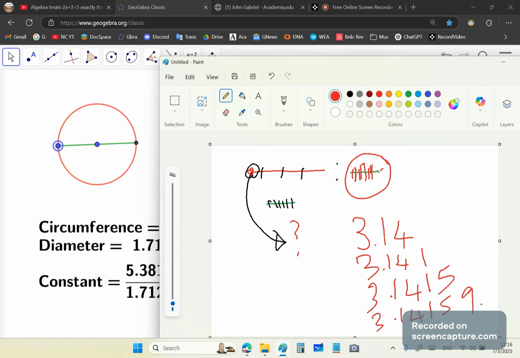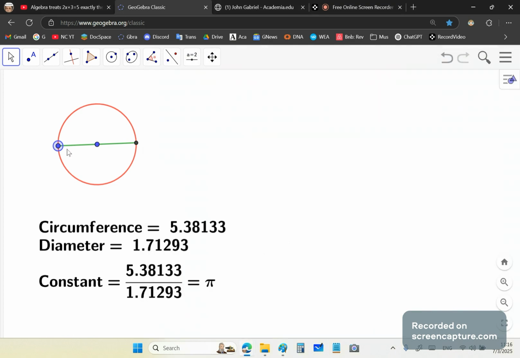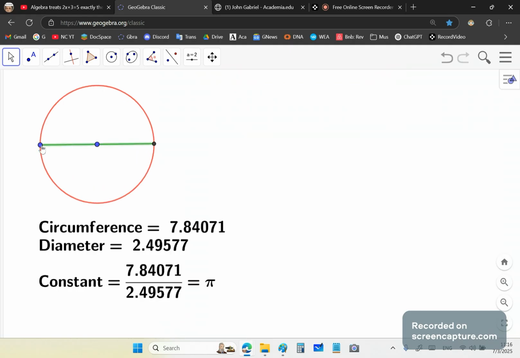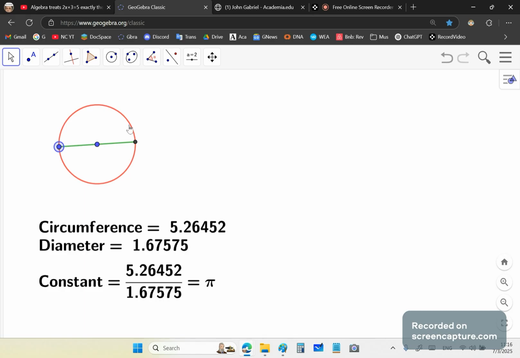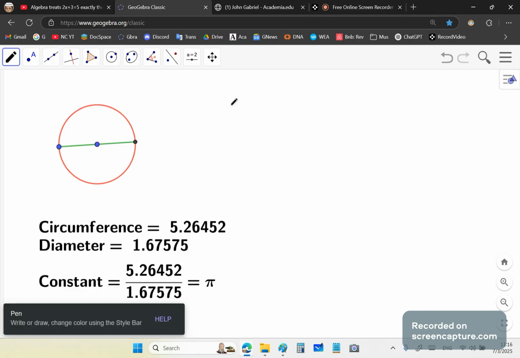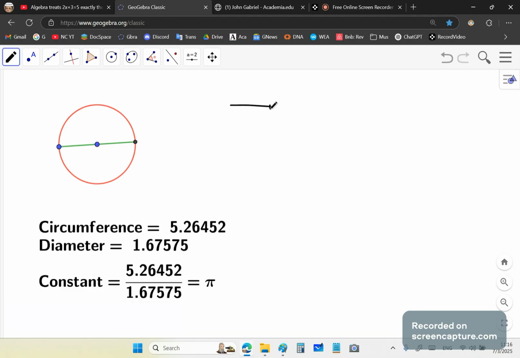So you cannot measure this ratio exactly. That's what happens here in algebra. What algebra does is it uses an abstract unit, this green diameter, in an attempt to enumerate how many times the diameter fits into the circumference. Now remember, geometry doesn't care about number. It says, hey, I'm going to take that diameter, and here's a diameter, and it's 1, 2, 3, like that. And algebra counts. It uses a unit.